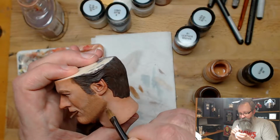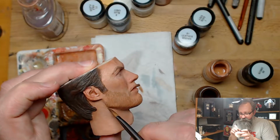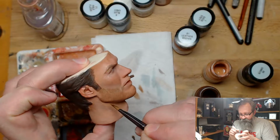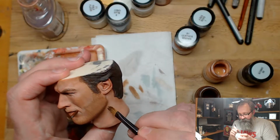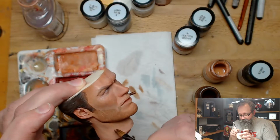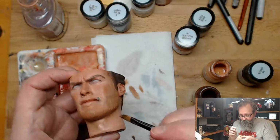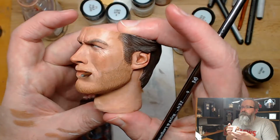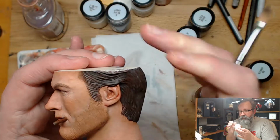So just taking this around here, sort of randomly, around here, and then, oh, excuse me. Let's get rid of some of that excess colour and dab this around and blend it in. Now, like I said, it's subtle, but you can see it's there.